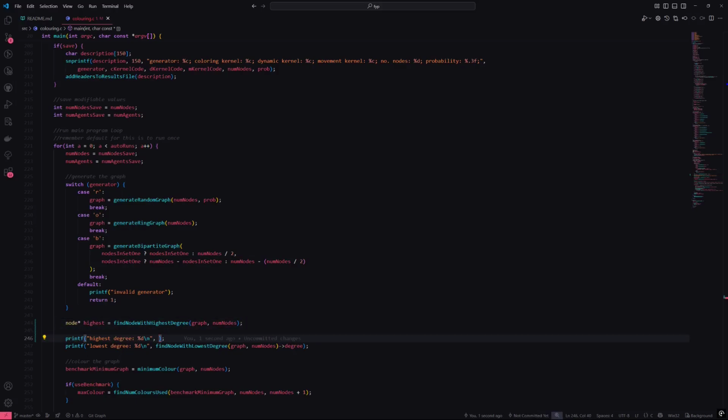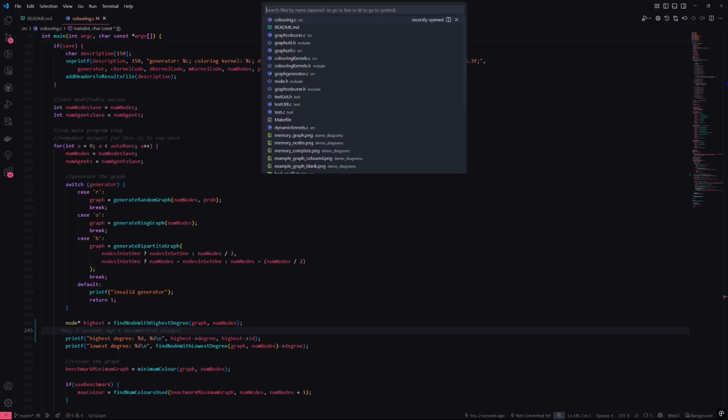And then we're going to say highest degree, and we're going to also print out the highest and its ID. I'll do comma %d. Cool. So this will print out the degree and the ID of the node with the highest degree, so we're able to verify that we're actually getting the right answer when we do it.